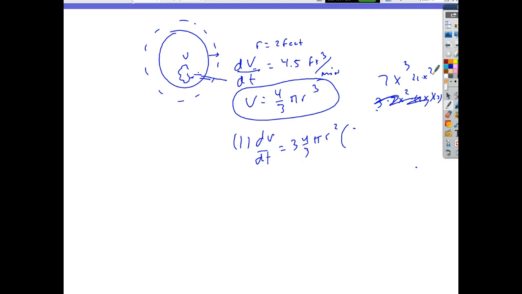The derivative of the inside? Yes, and what is the derivative of the inside? If the inside is 4/3 pi. If this was an x to begin with, would I tack on a chain at all if I take the derivative with respect to x? No. But if I take the derivative with respect to anything else, what do I have to do? A chain. To tack on what chain?